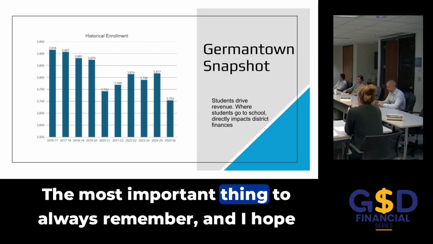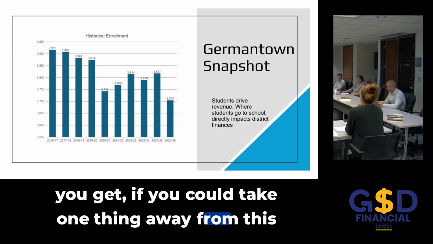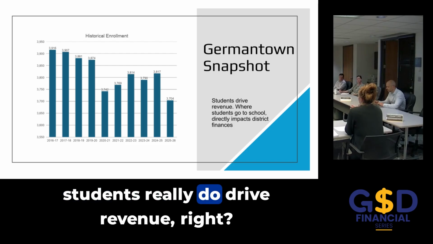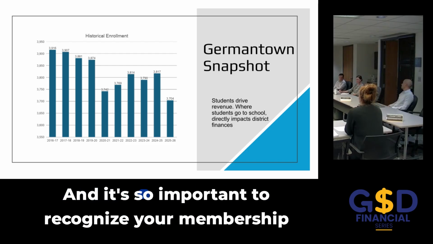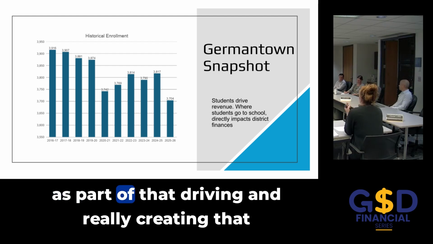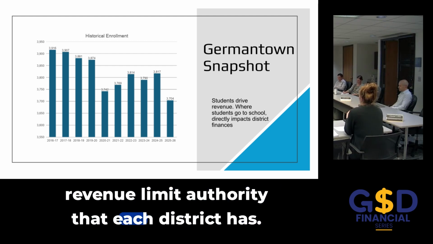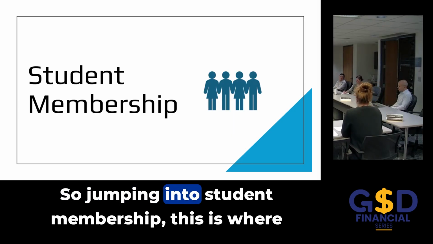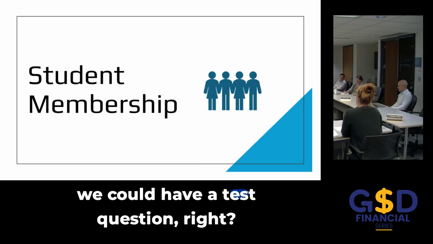Most important thing to always remember, and I hope if you take one thing away from this presentation or maybe this whole series, is that students really do drive revenue, right? And it's so important to recognize your membership as part of that driving and really creating that revenue limit authority that each district has. So jumping into student membership, this is where we could have a test question, right?